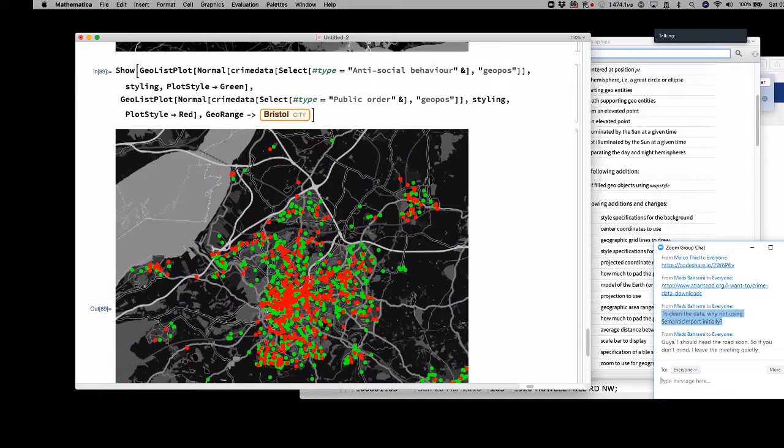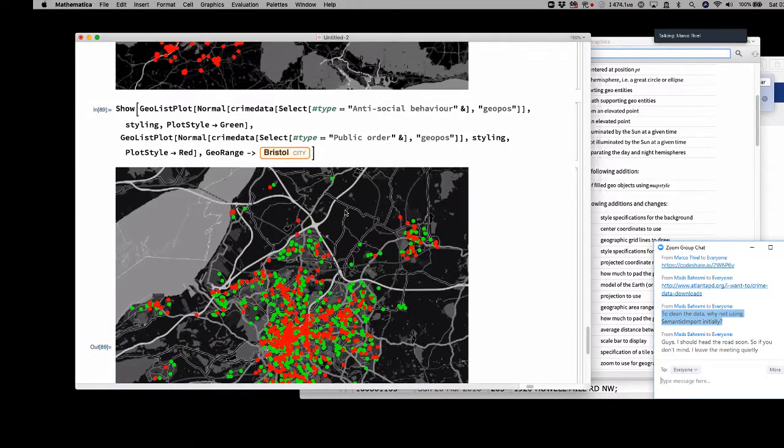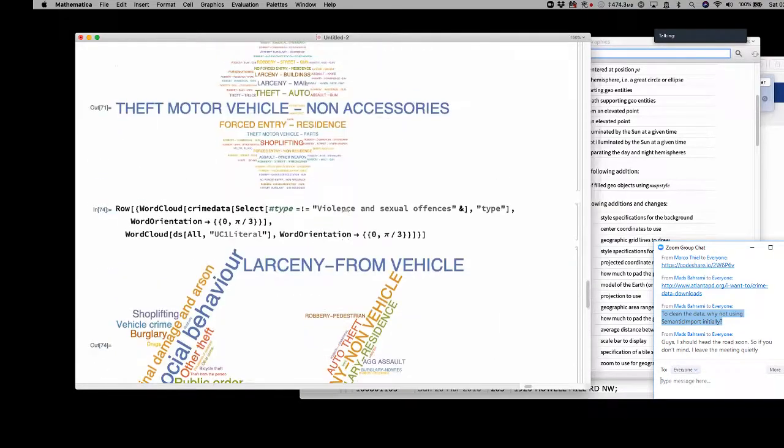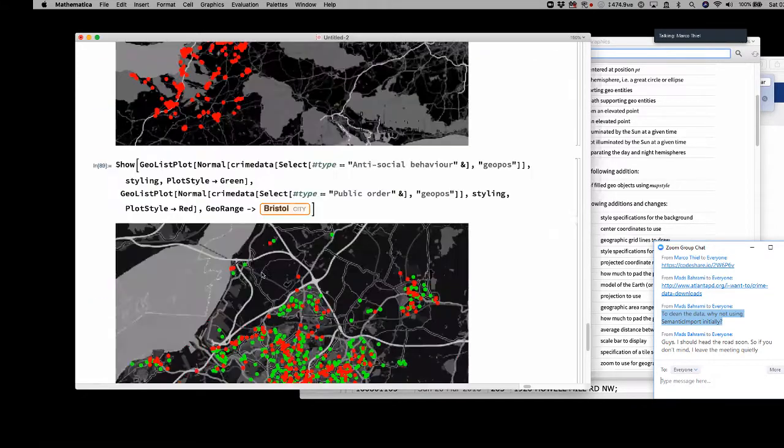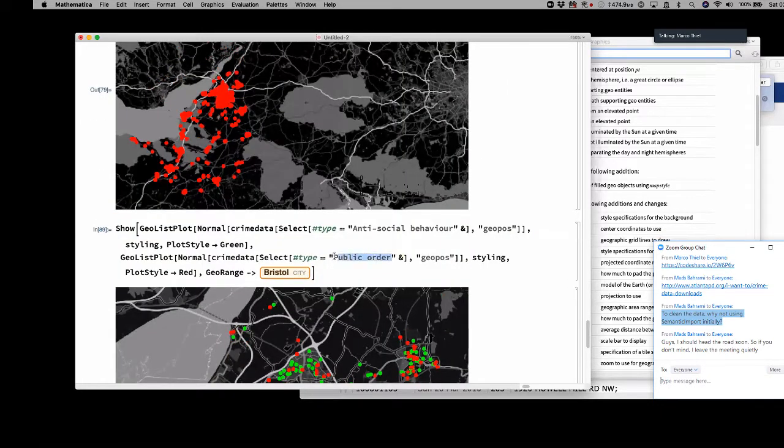Okay, so public order, so you don't want to be there, that's fine. So let's take something more extreme. So violence and sexual offences, we've got that. Let's look for drugs that are fewer across.